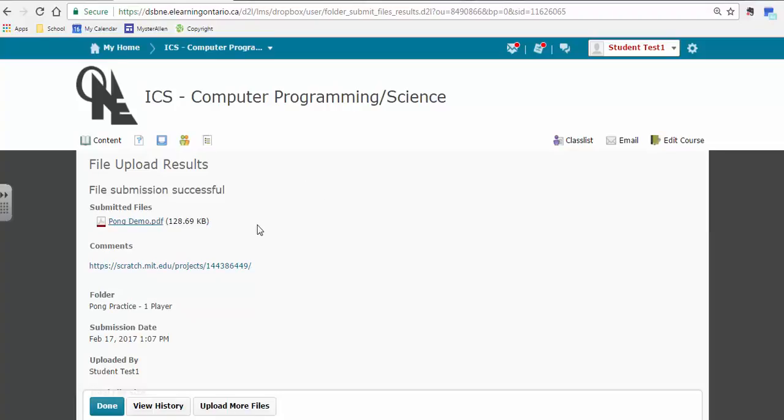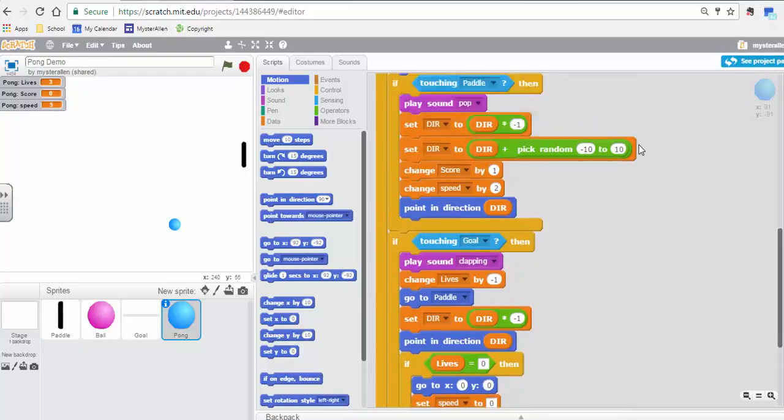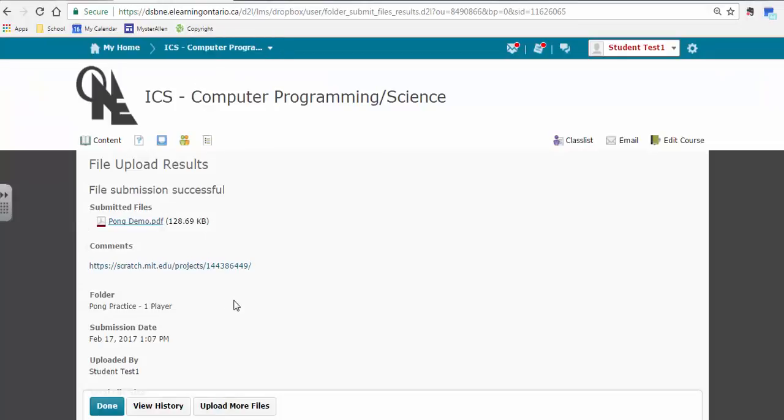So that will be the process you'll go through to submit. You're going to copy each bit of code on a new page if it's a new program, makes sense. Otherwise, put them in a reasonable order, and I'll do my best to follow it through. Put a link to the actual program, the shared version of the program. Again, we have to make sure we share it first, and then I'll have access to it even if the file didn't upload quite properly. Okay, so upload a PDF, give me the link, share the file, and then you are done.